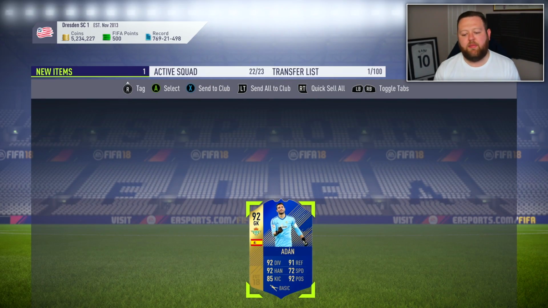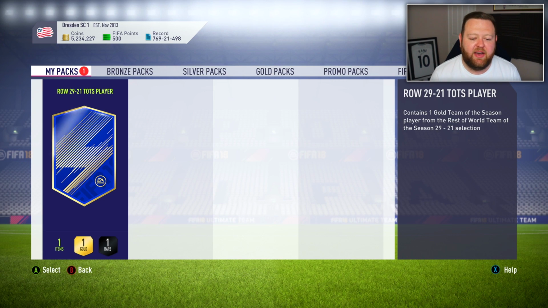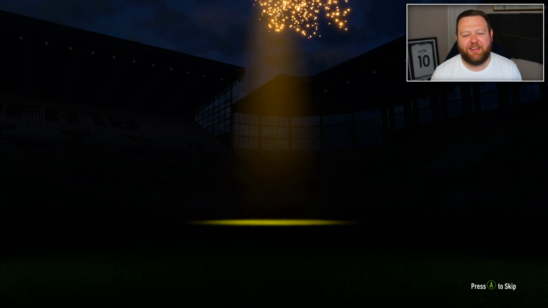But I'll store him in the club, and that one, that's that, really. Let's go for the Rest of the World pack now then. If I see the Mexican flag, I'm going to be so happy. 3-2-1, boom. Come on. At least give me the good Rest of the World one.